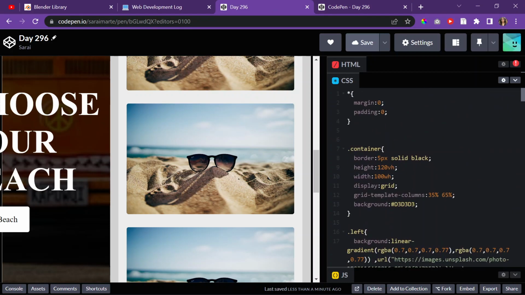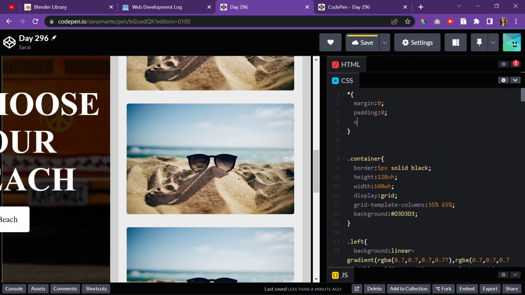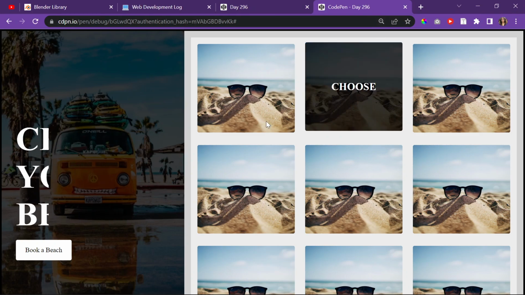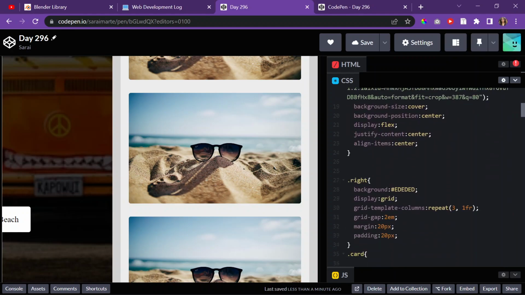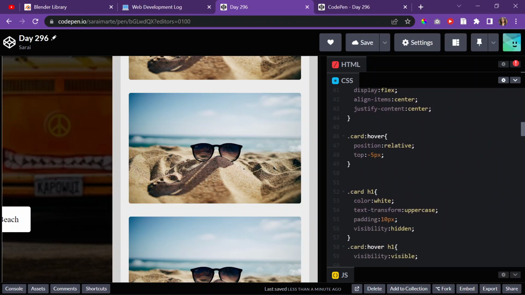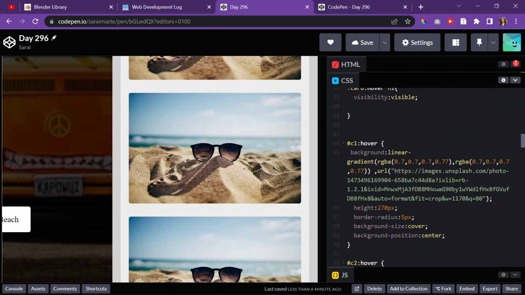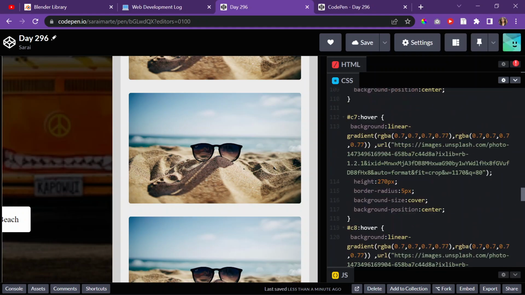Maybe at the top to remove the scroll bars, we could do overflow hidden. That kind of, you're joking me right now. The width of the card, not the card, the title box.